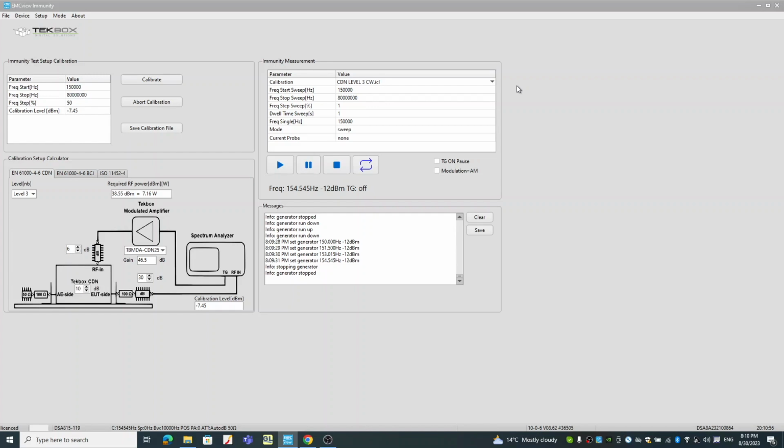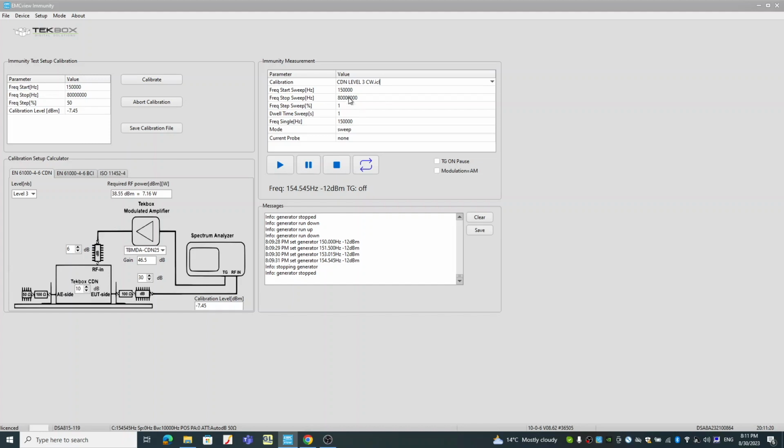By default, the start frequency is 150 kHz and the stop frequency is 80 MHz, as defined here. Here you can change the frequency step sweep by percentage. In this case, it's going to do a 1% sweep, or you can select the dwell time in seconds as well, which means at each point it will dwell for 1 second.